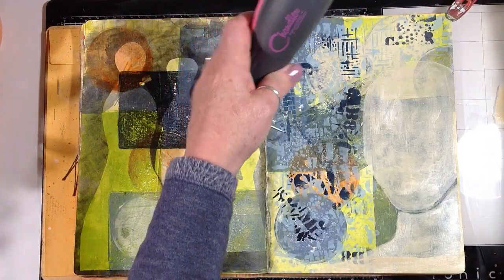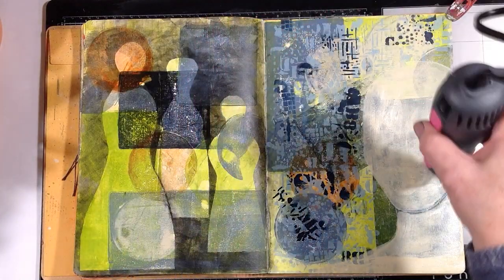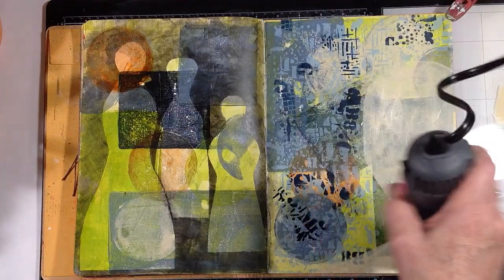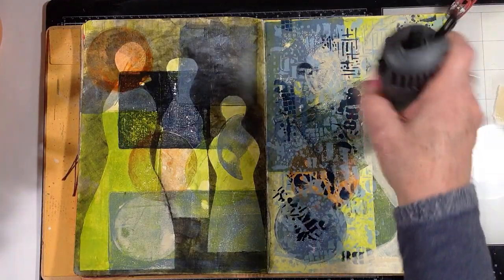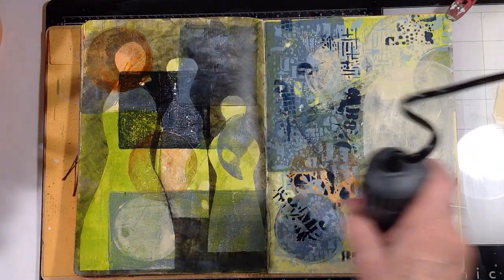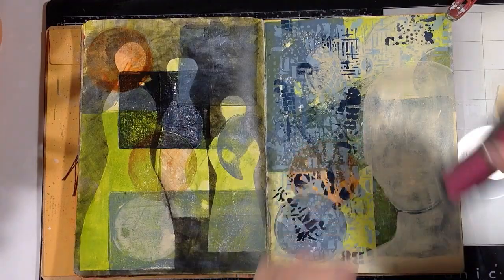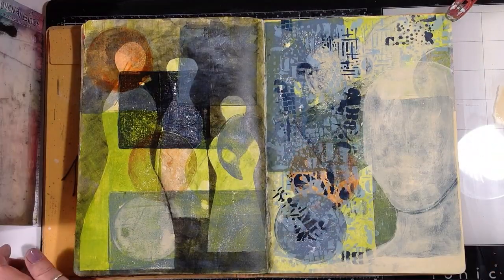If you feel your paint starting to lift when you're going over it, you know you need to dry it, and then you can do a second coat. Otherwise you're going to start lifting your paint up. You'll feel it. It'll start getting sticky. Your brush will stick, not glide. And then you start lifting up color rather than putting it down.